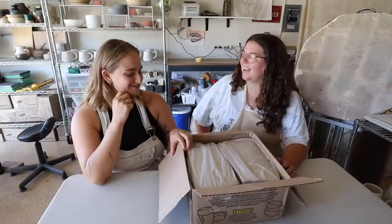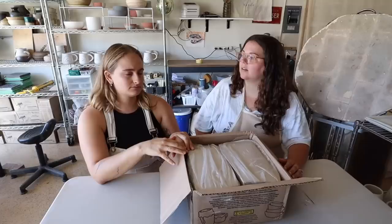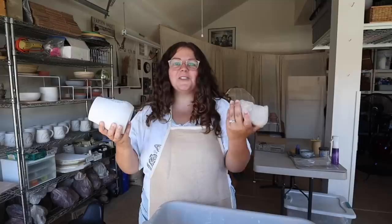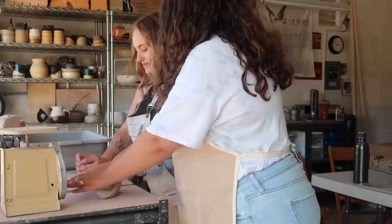Is that how you know how to make the mugs a similar size, by the weight? Yeah, that's really important. These are gonna start out being 1 pound, 6 ounces. Right? I just look at the little line. Oh, that's so satisfying. 1.6. Perfect. So cool that you take this and turn it into this, but then this isn't even the final. Nope. Because this is not glazed. So the final product is more glossy, right? Yeah. So cool. And this just softens the clay up so that when we're throwing, it's pliable. Easier. Yeah. It's soft.